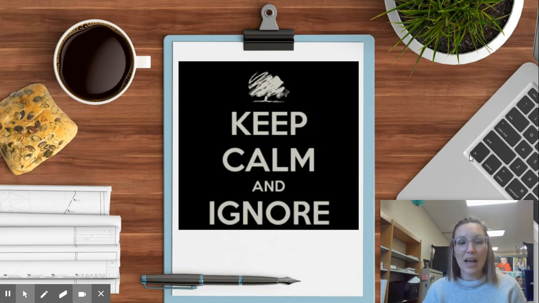And ultimately, you're not letting the student get away with things. They are looking for your attention. So by you not providing attention when you see that inappropriate behavior, you are teaching them the skills that this is not how we get attention in the school setting. You need to be raising your hand, sitting quietly, asking for help, saying, excuse me. Those types of appropriate ways to gain attention from others are what we're teaching them and what we're showing them.